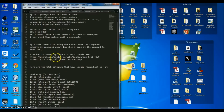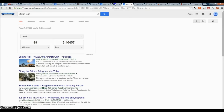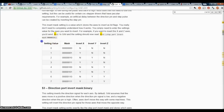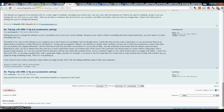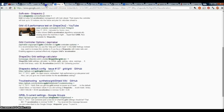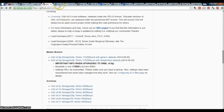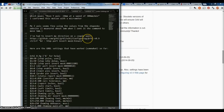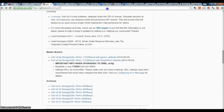So let me look at my notepad here. There's a couple calculators that I found useful. This is what you need to know for inverting your Gerbil settings. So if you need to invert your axes, there it is. Gerbil controller options, that's for that other tool. Where did I have that calculator? Oh, this is where you download the Gerbil's straight hex files here. Let me go back to my notes. Here's the calculator. Now this was a very useful calculator, and it helped me calculate my belt settings for my steps per millimeter.